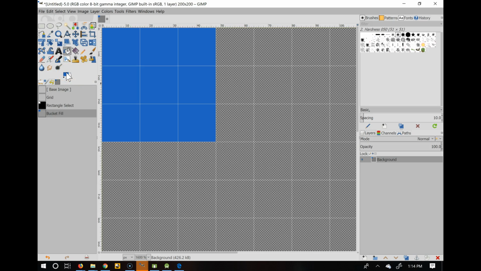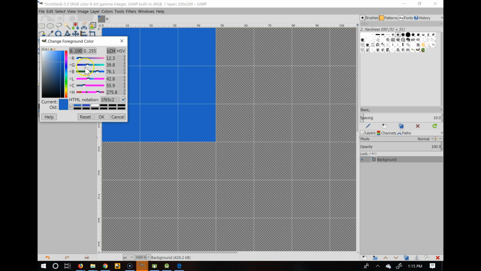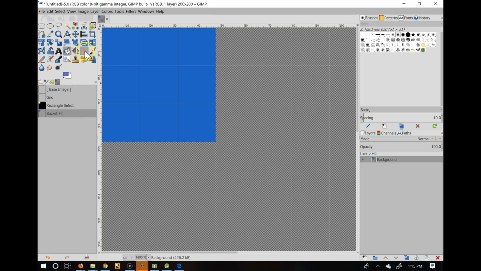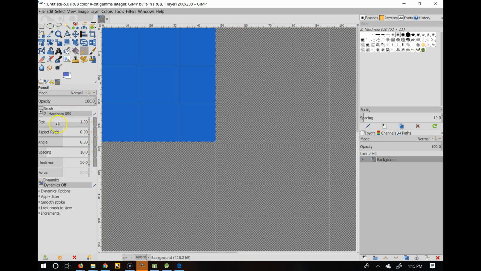So let's go to our color, and we want to bump up. For water, we have a little bit lighter color. Let's make it a little bit more blue. And we're just going to pen that in. If I click on the pencil, I want to make sure that my size is 1 pixel or pretty close to it.